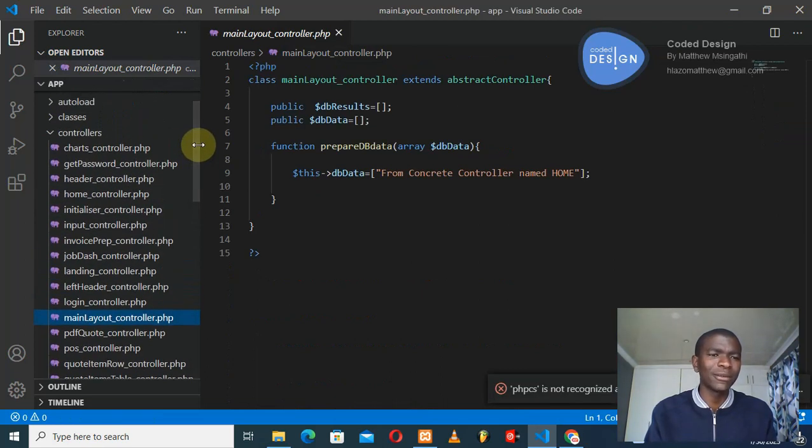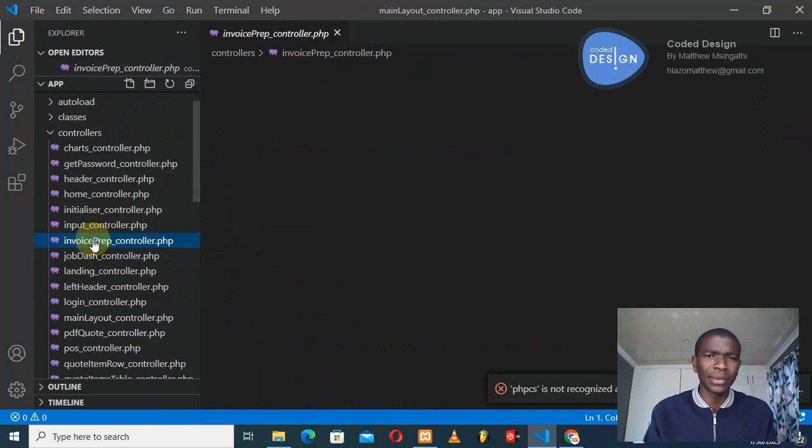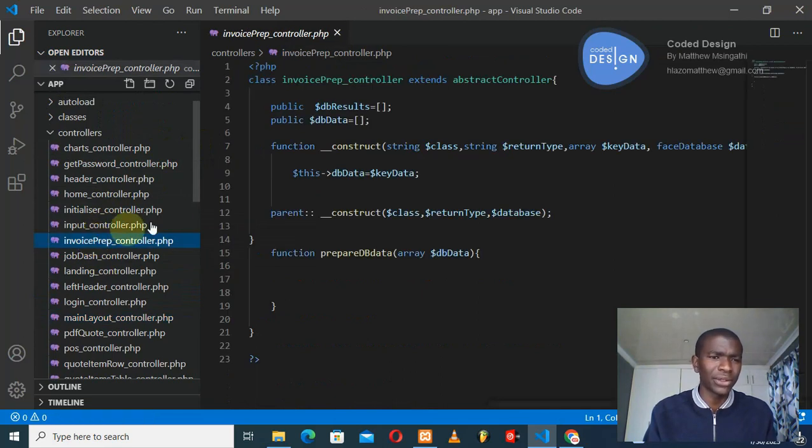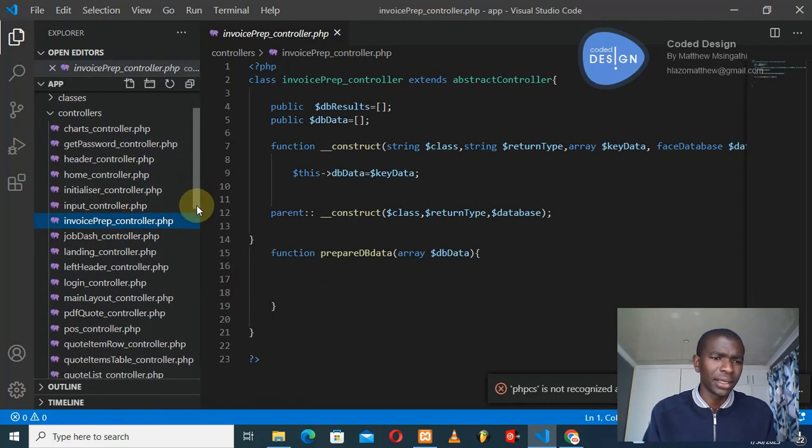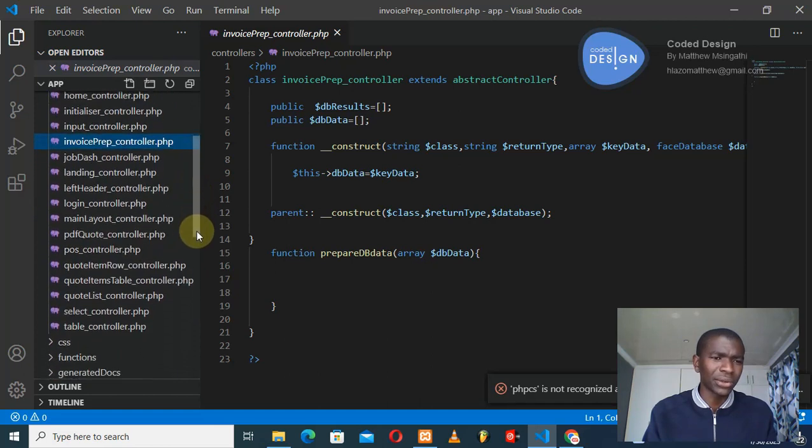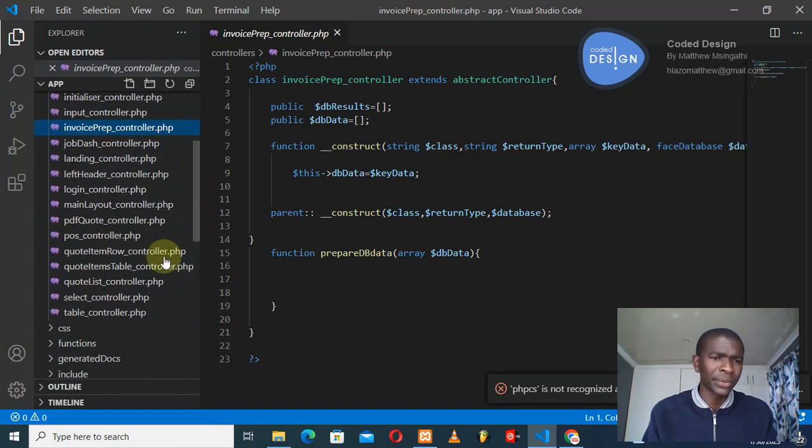I think invoice might include an interface. Where's my invoice? This is invoice prep, but I'm looking for an invoice. No, just invoice only. Or quotation. Sorry about that.